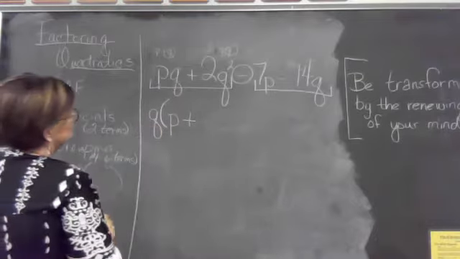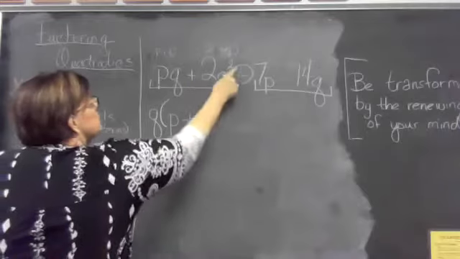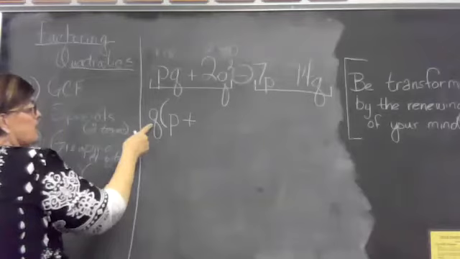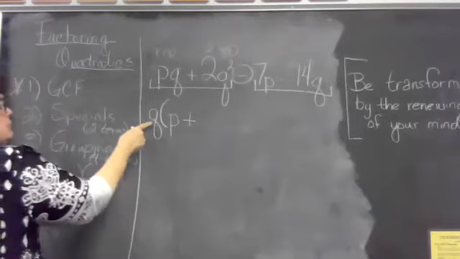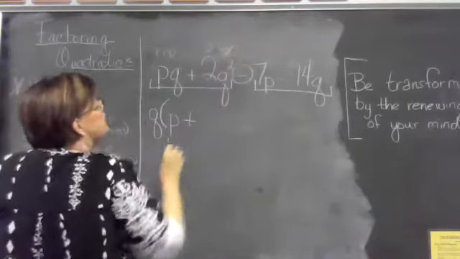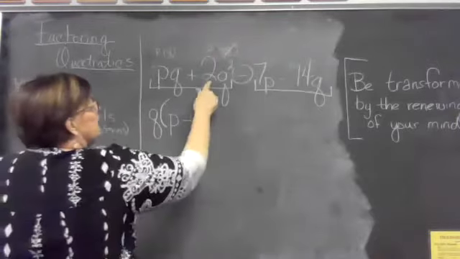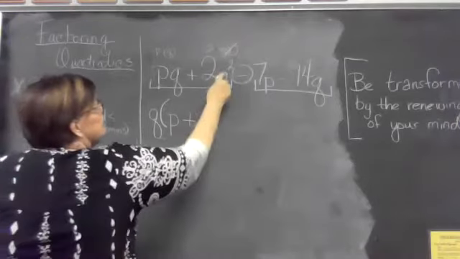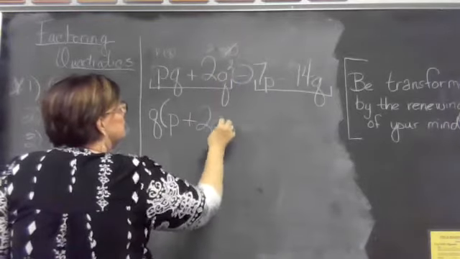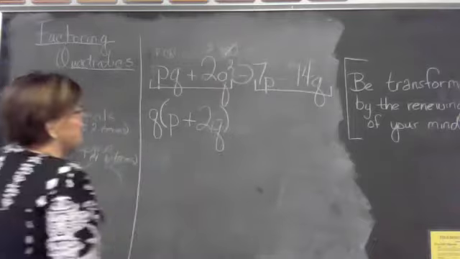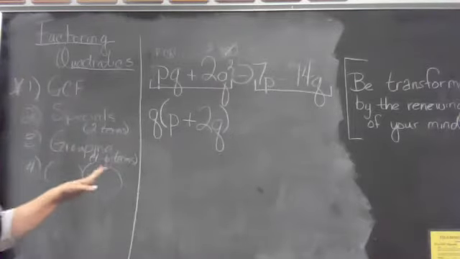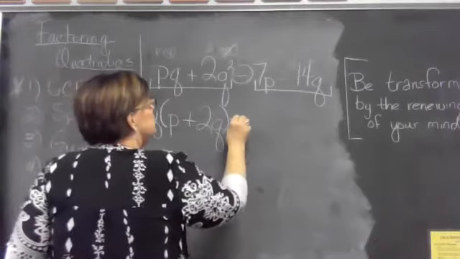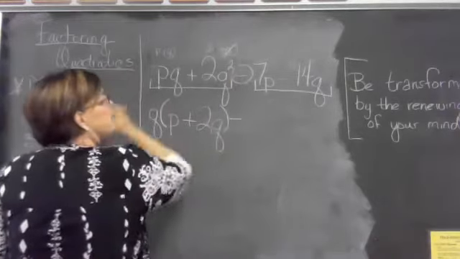I divided it out. Now I look at this original, and I factored out or divided out one of the Q's. So I took out one of them. So all that's left is the 2 because I didn't do anything with it. And there's another Q in here. So I factored out the greatest common factor here in this first part. And if I put a minus here, I'm done with this for right now.